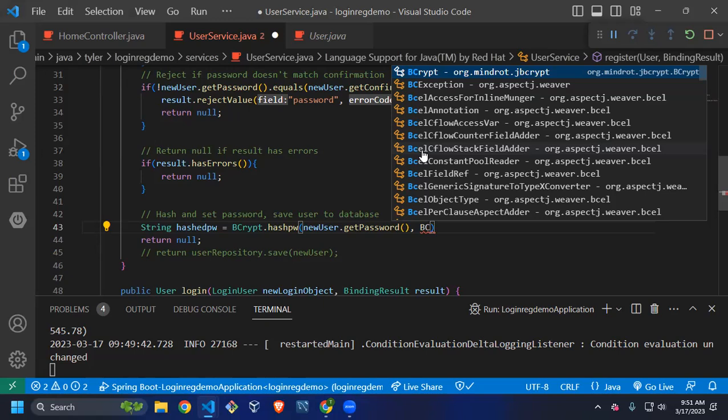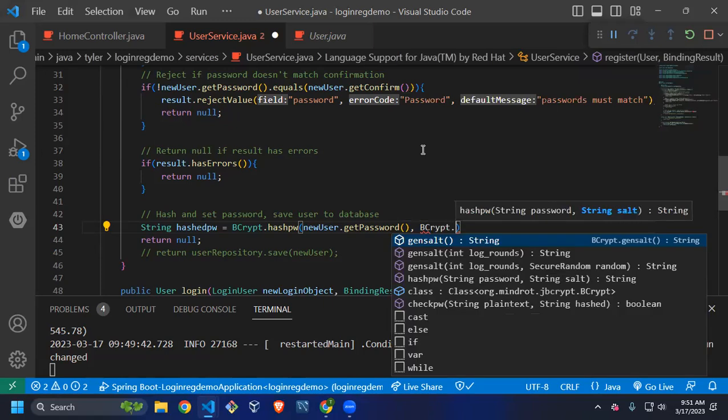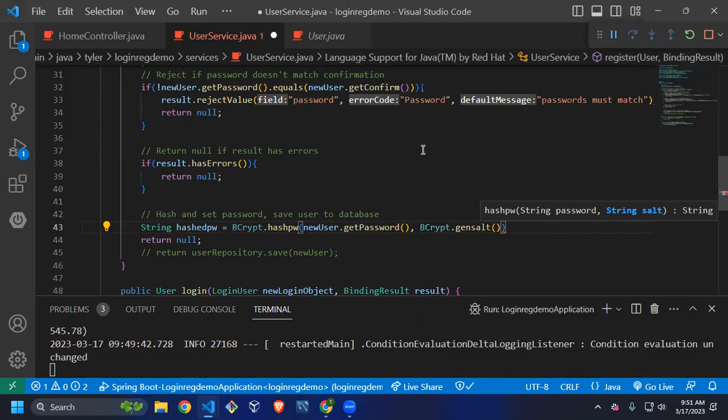I think it's like 10 characters. If you upped it to 20, it would be super secure, but it would slow everything down. Think of it like looking for a needle in a haystack: adding salt would be like pouring more hay on top. It's required. Yes, you have to generate a salt.